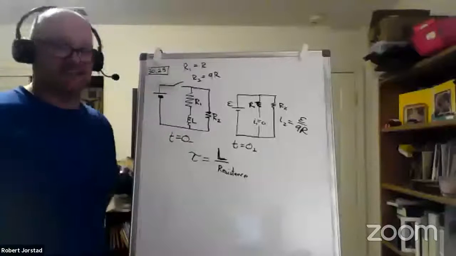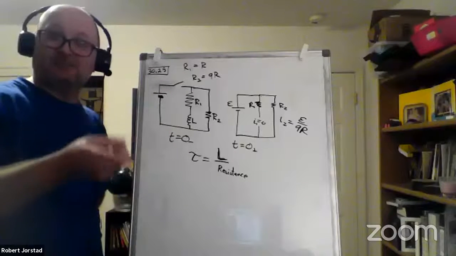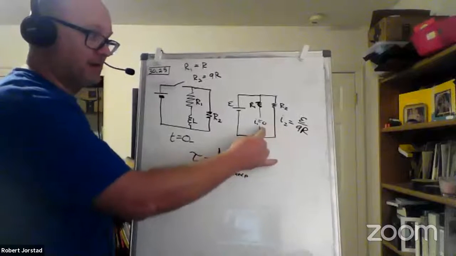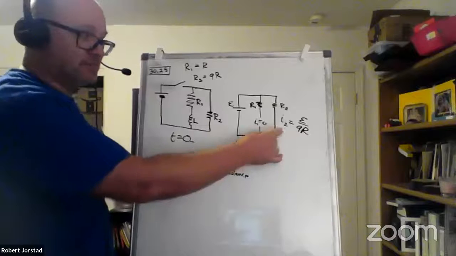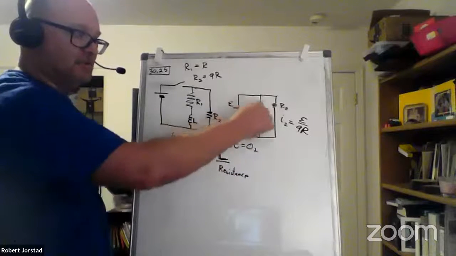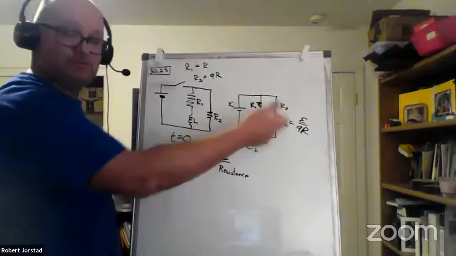Because R2 is in a separate loop, you're not adding them together. Remember, this is like one light bulb in your house in parallel with this other branch. If you just did KVL on this loop, it's as if this other loop doesn't matter at all.